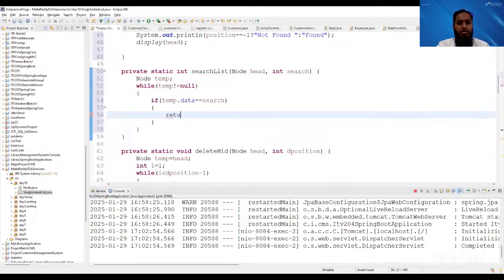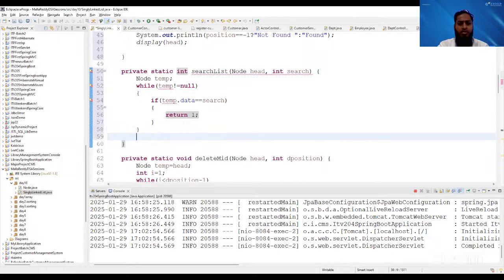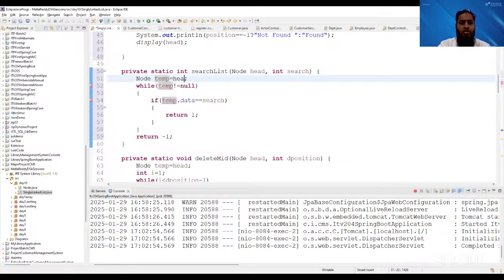We'll return 1, and after the loop we'll return minus 1. Okay, temp has not been initialized, so temp will be initialized to head. So we'll try to do it like this.